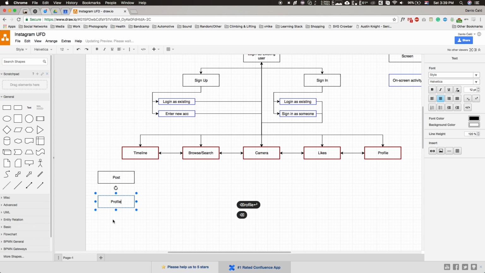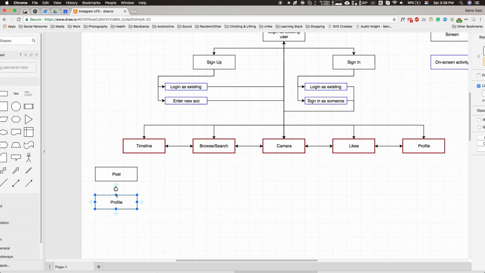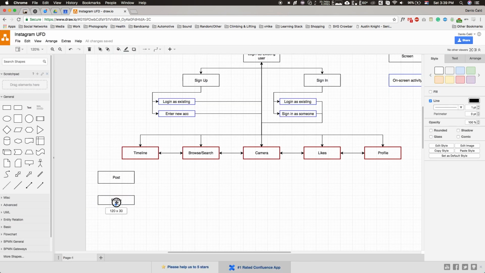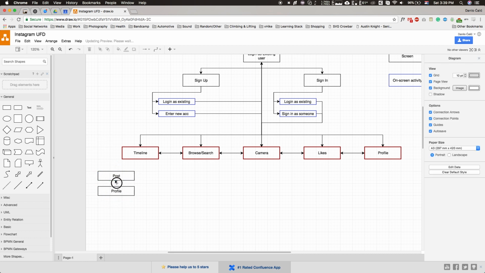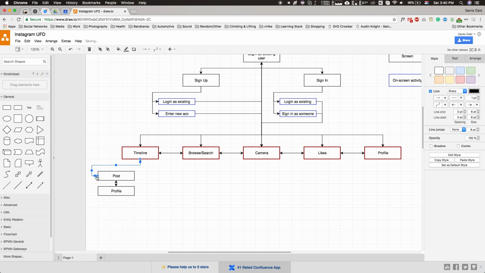So these are the things that you can go to by using this timeline. Okay, so a double-headed arrow goes here because you can almost always go to the profile and then to see one of these posts and then go to another profile which is tagged or something like this, and this is basically completely interchangeable. I'm just going to connect those like this.